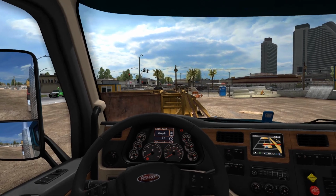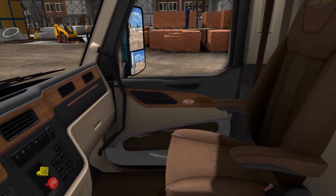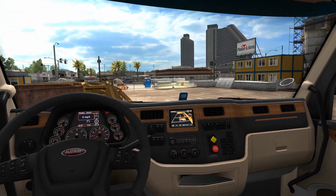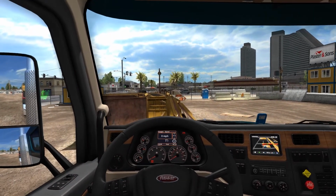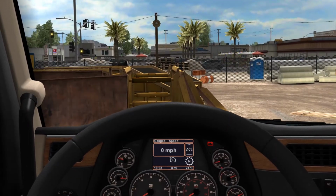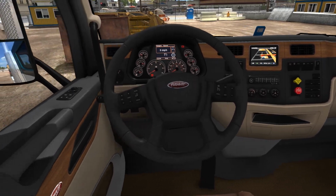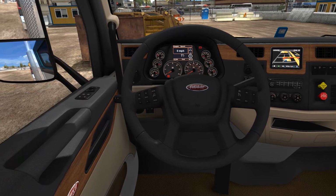Doesn't it look great? On the inside, I went with the black wheel. I just think it works better. All the heritage stuff. It looks very nice in here. The sat-nav is quite small, to be honest. In real life, it would be a lot better, but here it just seems very small. I like the digital speed. That's very nice. I've got a 7-speed automatic transmission. I'm trying to work out why there's only one pedal.